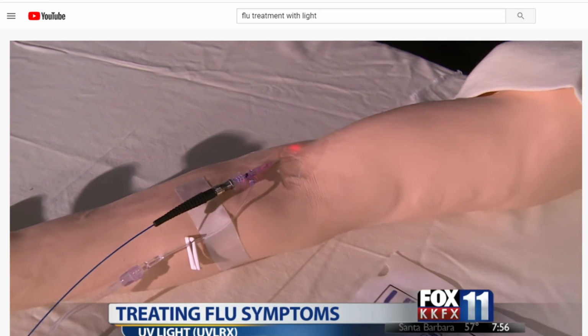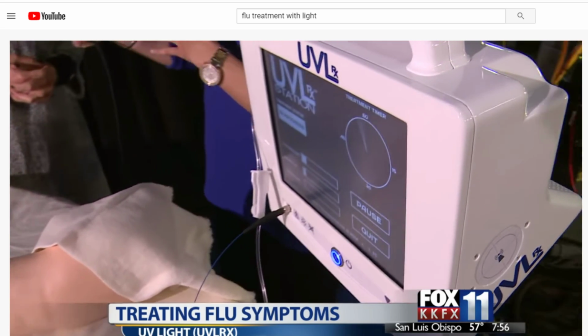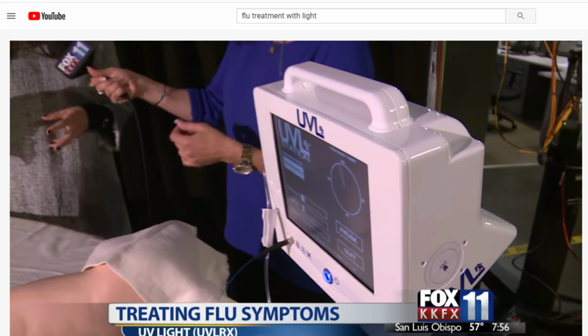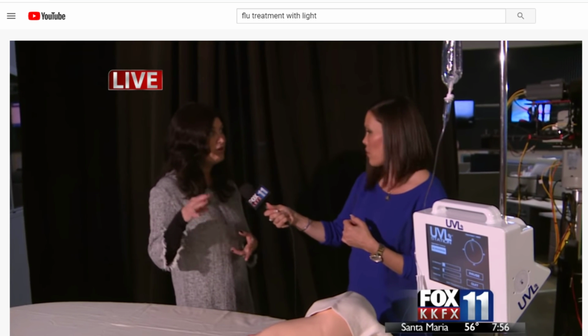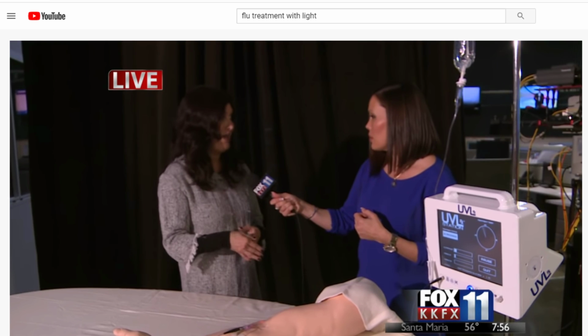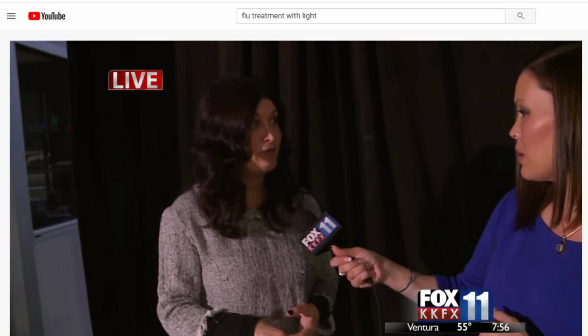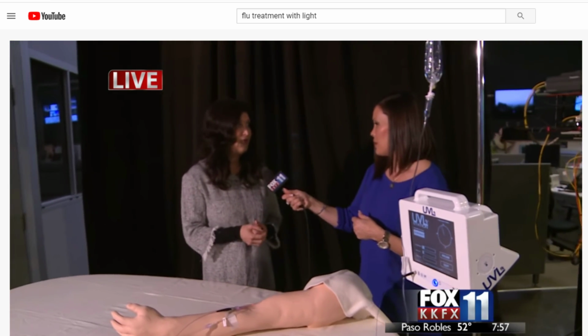So they don't feel as sick if they're already going through flu symptoms, or does it help prevent as well? The flu study is to actually get that data to see exactly what patients are feeling. Is the duration shorter? Are their symptoms better? What I've seen over the last year is exactly that. Anecdotally, patients are feeling better. The duration of the flu, instead of lasting for 14 days, lasts for 2 or 3. And it can make an amazing difference in your work life and your personal life, and just how you feel in general.